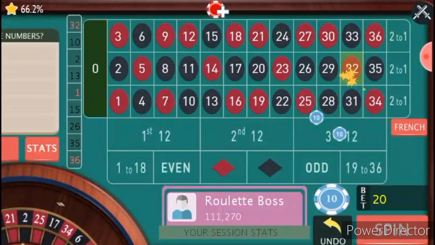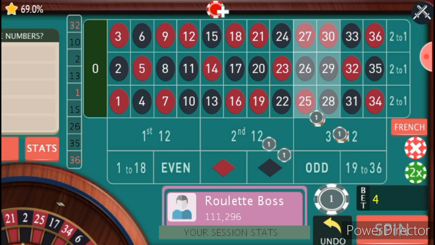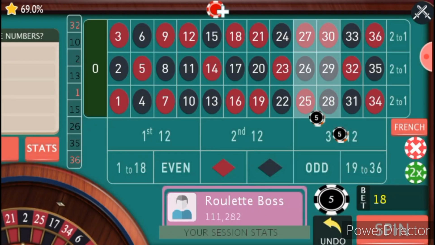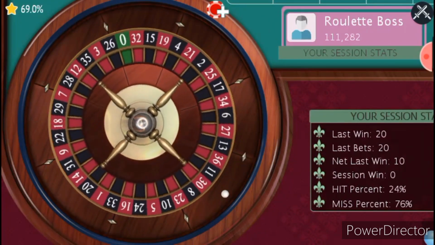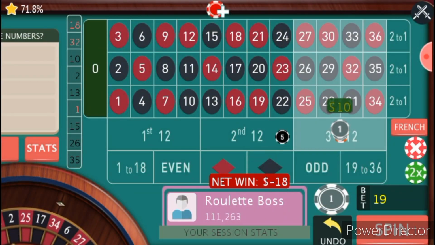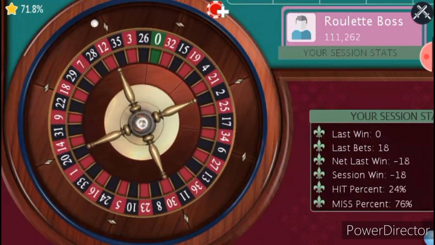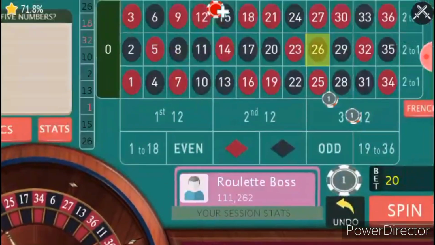We have a single hit, so we're going to minus 1 unit from each of our bets. That takes our bets to 9 units each. So we continue. Our target number is number 26. So we lose. We restart at 1 unit. And our target number is, again, number 26.